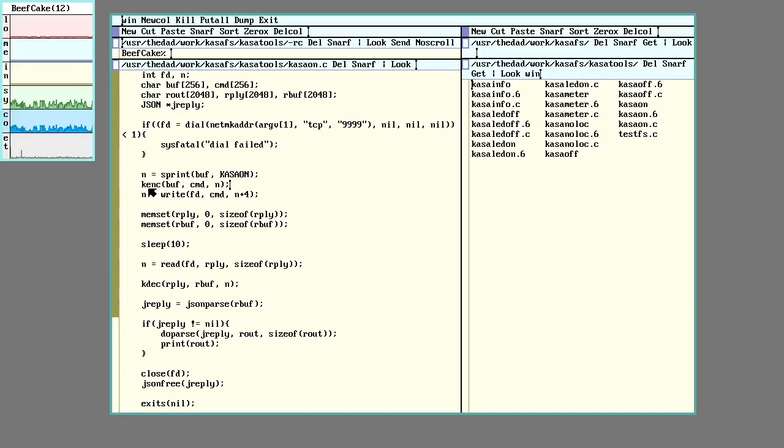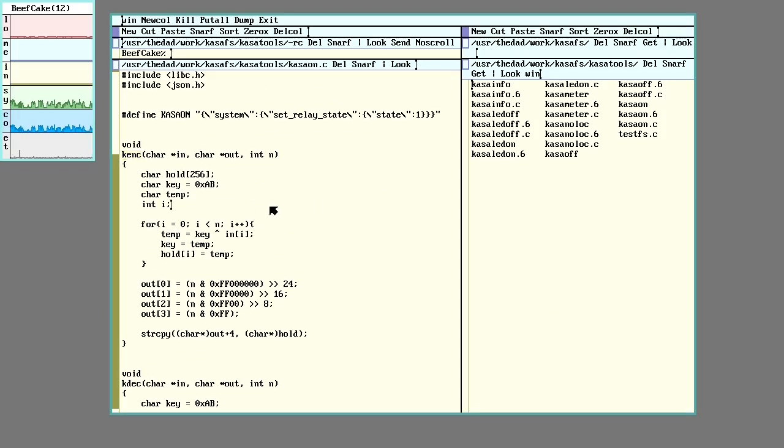So the encryption is fairly simple. Details on it can be found in a paper I linked in my previous videos, so I'll put another link below to this one too. So I do an XOR with this key here on the first character that comes in. That character then becomes the next key. Then I enter that character into this little buffer here I have to hold it. And it just loops through for however many characters are sent over. So I do pass an argument on how many characters the line is, and it'll go through all of them.